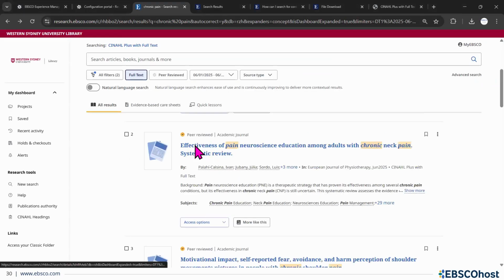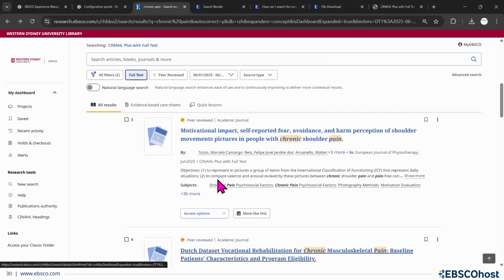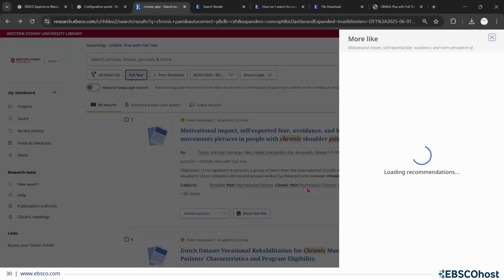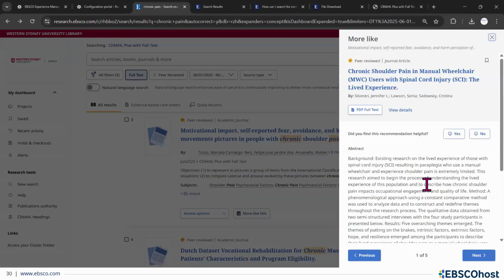I also wanted to show you another little tool that you'll find on the result list, which is this More Like This feature. This will appear and provide you with up to 5 articles. We'll call it a recommender, based on subject headings from the original article that you've been reading. It's a little bit like Netflix, how Netflix will recommend certain TV shows to watch, or Amazon, for another example.